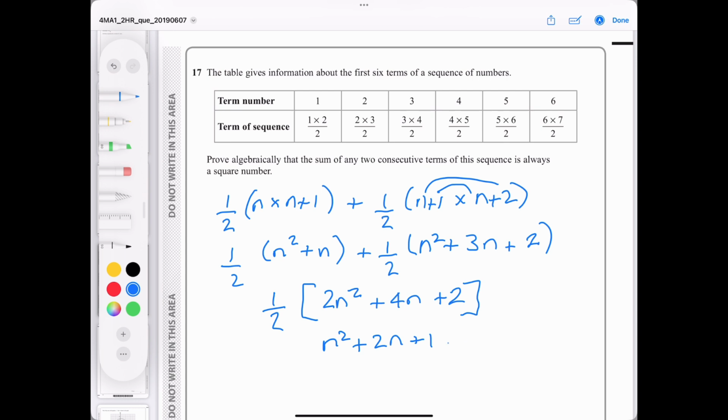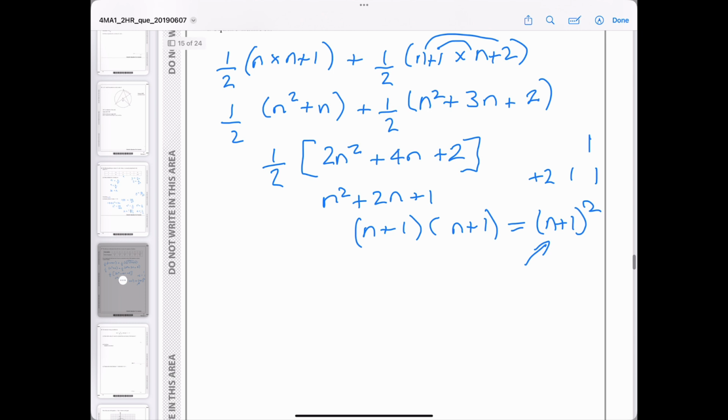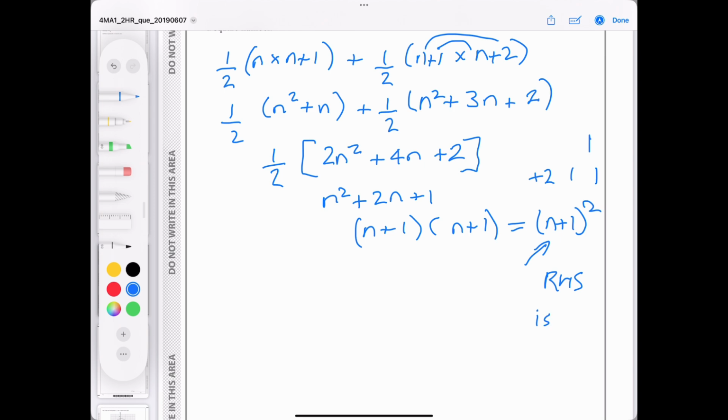And if we look at that, it means that something has to times to 1 and add to 2, so that would be 1 and 1. So that means n plus 1 times n plus 1, which equals n plus 1 squared, which means no matter what number you put into there, so 3, 24, 1,426 plus 1, it would always be a square number because you then square the answer. And that is the answer. So your proof is that we did all the left-hand side and we got the right-hand side, and the right-hand side is a square.